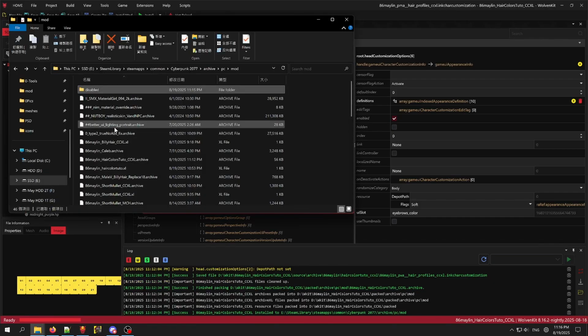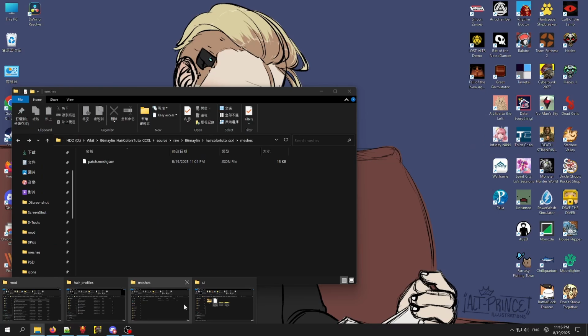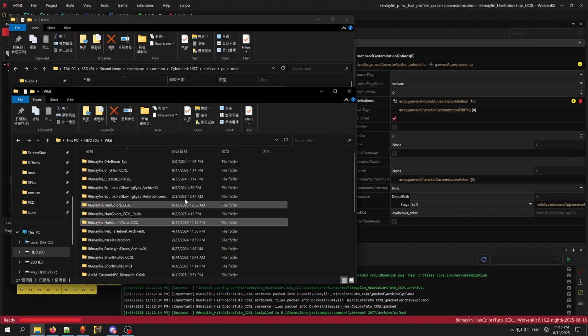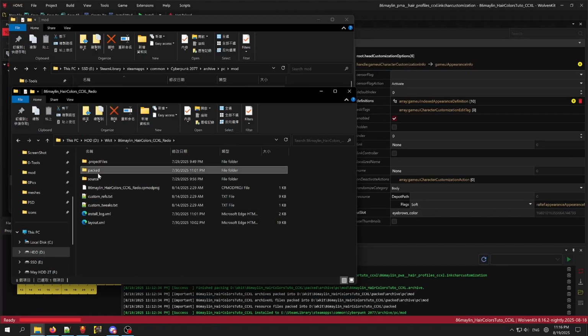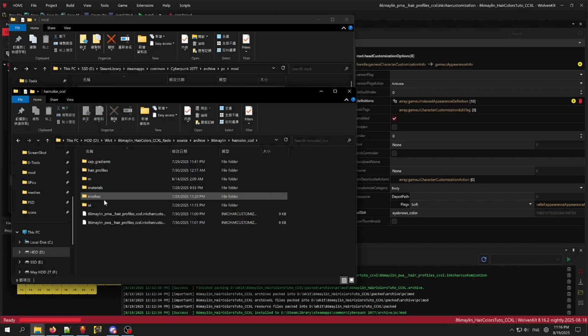Actually, I want to reference my thing because I'm not too familiar with this part. Let me copy over my files as a reference so I don't mess this up and have to redo this part again. It's not ideal.